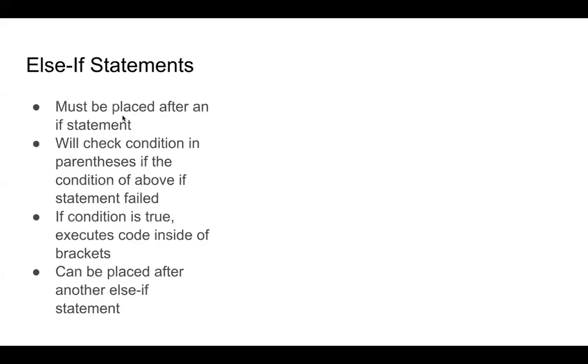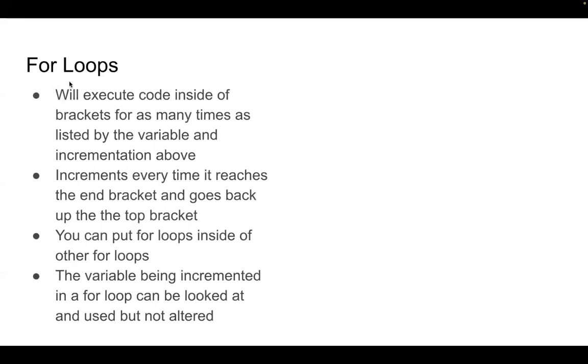So our next thing is going to be loops. Instead of executing a bit of code over and over, if you know how long you want to execute it or until what point you want to execute it, you can put it in a loop. So the first type of loop is a for loop, which will execute the code inside of the brackets based off of 3 given things, which I'll go over when I show the code.